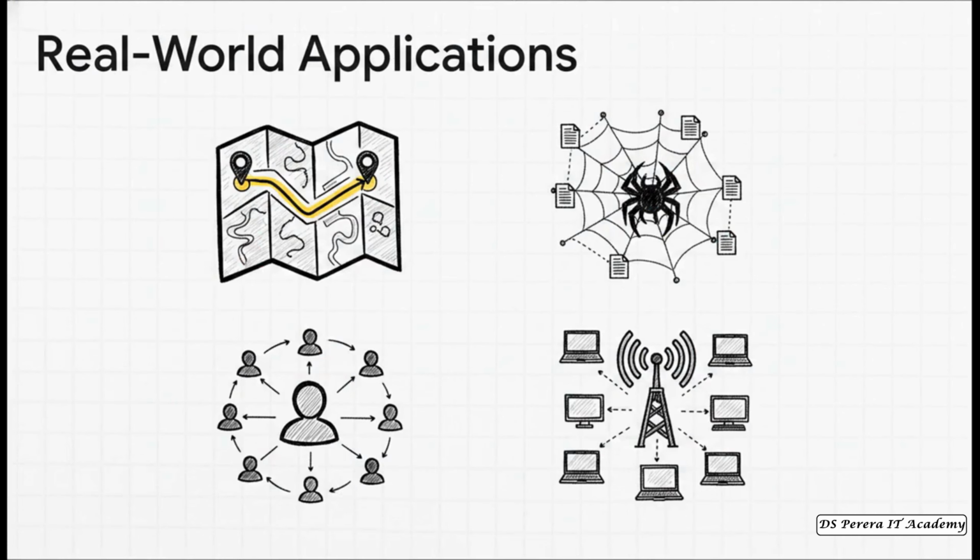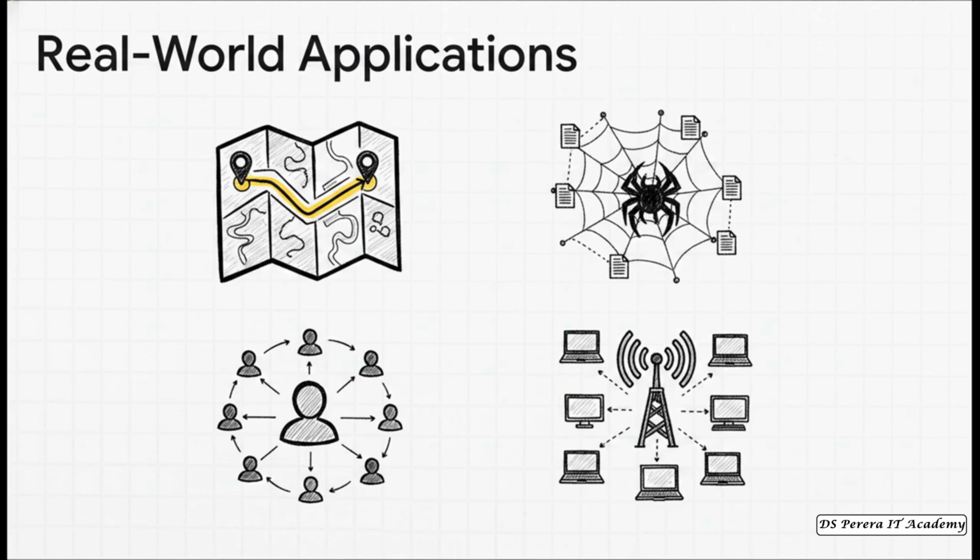Now, this isn't just some abstract theory. BFS is a real workhorse algorithm used everywhere in modern technology. For shortest path finding, this is its killer feature. If your graph is unweighted, meaning every connection costs the same, BFS is guaranteed to find the path with the fewest steps. Think of LinkedIn showing you there are 3 connections between you and a CEO, or a GPS finding a route with the minimum number of turns. That's pure BFS.